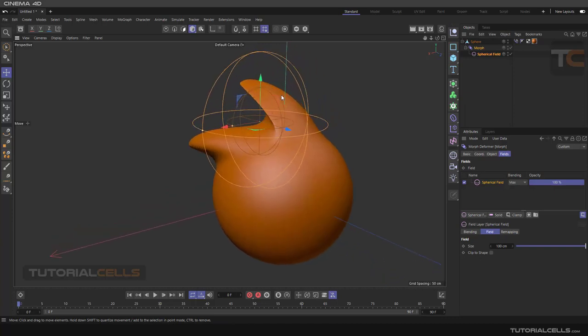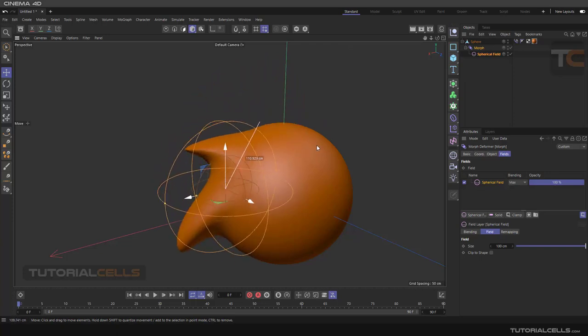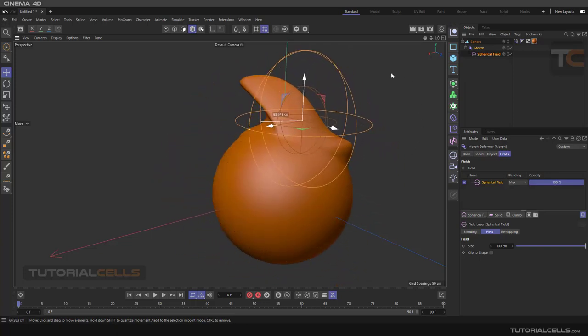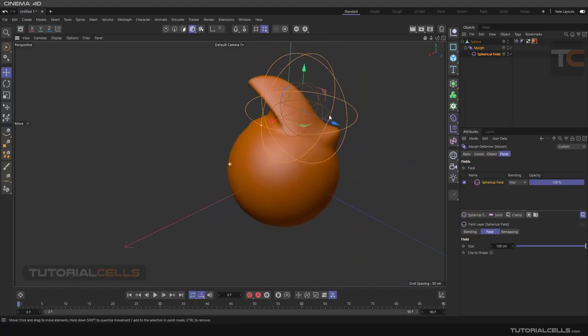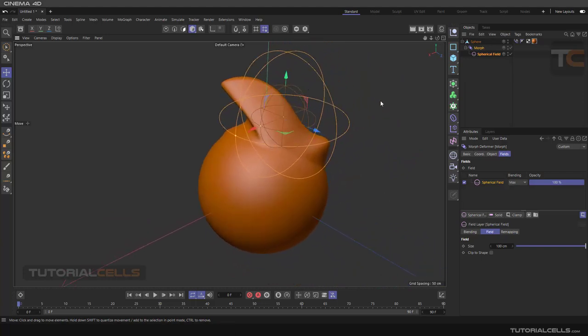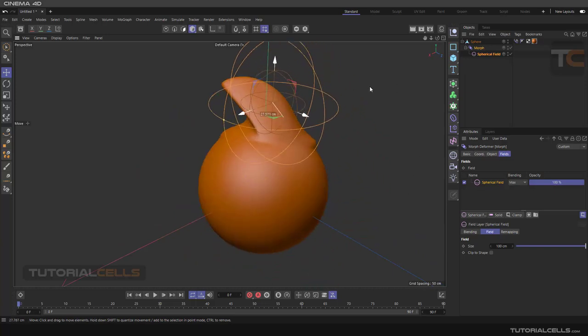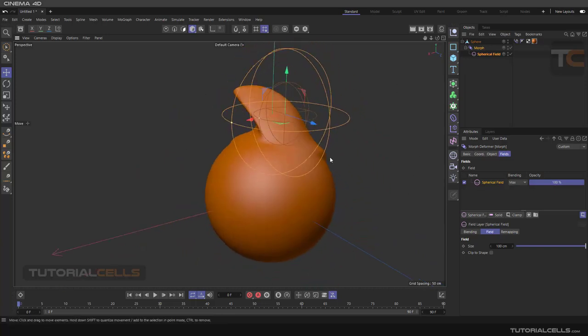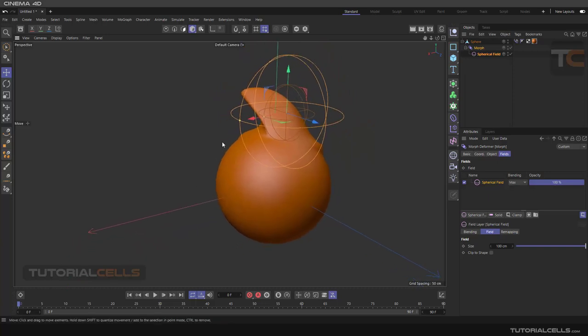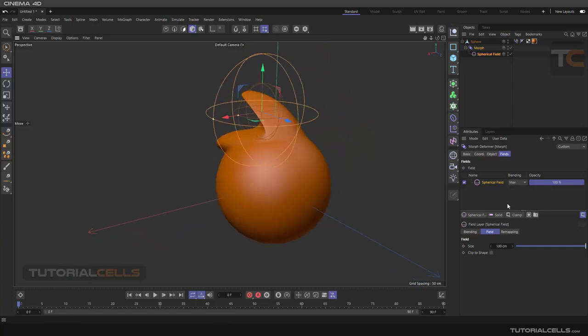What happened here? In the spherical field, in the middle of it, there is 100% strength of the morph, and with the falloff it goes to zero at the outside of the sphere, and you can change how the strength of the command will affect in a spherical mode. These are fields. As you can see, outside of that field we have 0% strength of that command. This is the basics of fields.